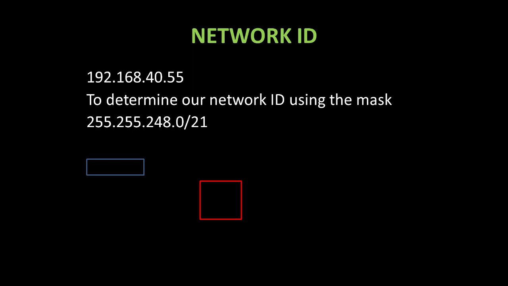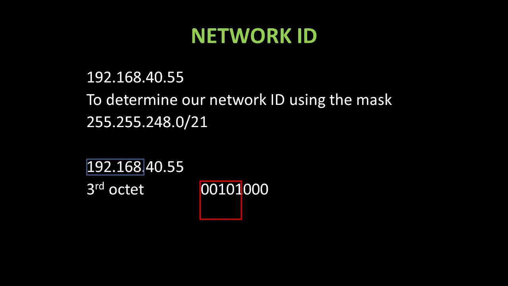But when we move on to the third octet in our subnet mask, we realize that not all bits are turned on. Hence, something has to be checked against the third octet in the IP address. So we are focusing on the third octet in the IP address and the third octet in the subnet mask. Let's compare these. It illustrates that the first 2 octets, the 192.168, will be part of our network ID, but now we do not know which one will be part of our network ID from the third octet to the fourth octet.